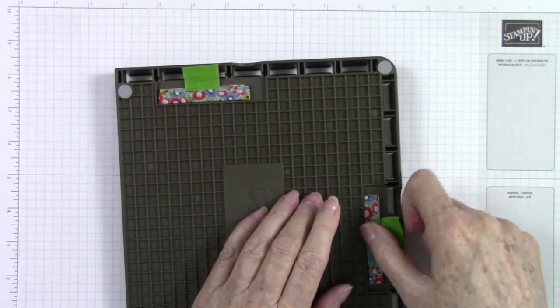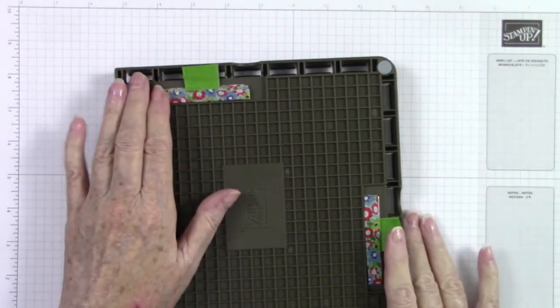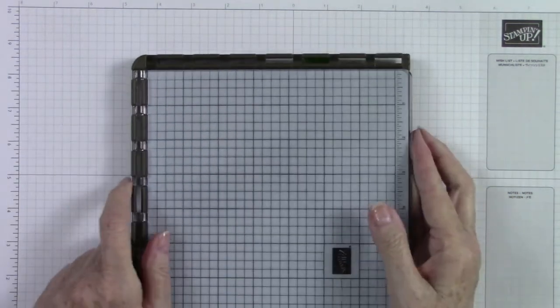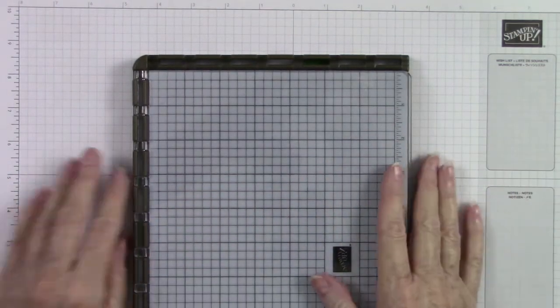In fact, I believe this green tape is Frog Tape. I believe it is. It works really good just to wrap them and put them under there, but only use one of them. If you put two of them on here together, they're going to come together because they are very attracted to each other.